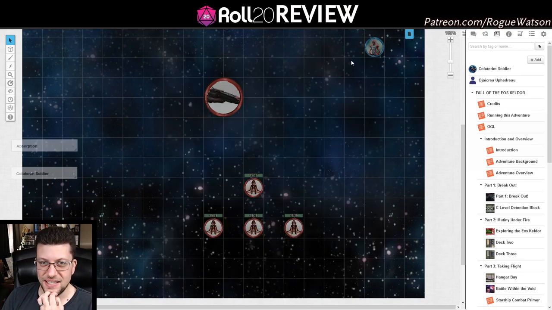That's definitely a feature you want to see in all of your sci-fi RPGs: how does starship combat work? And I think this one works pretty well. Basically, it treats it like 5e combat, but everybody's got different roles to play. Pro, the Fall of the Aeos Keldor intro adventure provides an exciting, action-packed level 1 adventure. I put that as a pro, although some of the errors with Roll20's conversion will be included in a con.